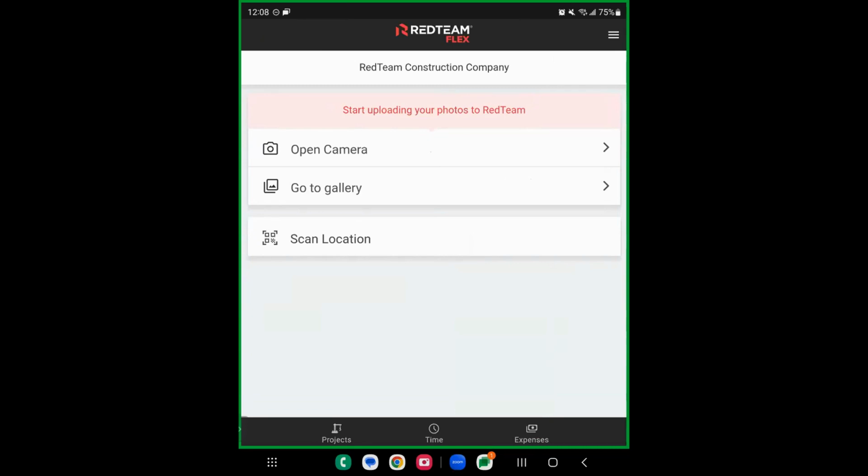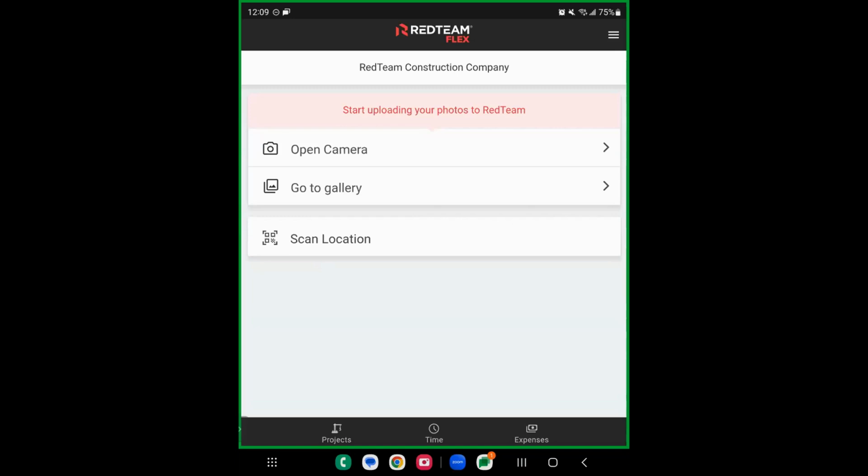In the web version, you can create locations of a job site, kind of like sub-locations, and you'll be allowed to print out a QR code for each location. You can then post those QR codes on the physical job site, or you can then click this scan location button and scan that QR code. And it's going to pop up with any request for corrections in that area. So if you go to a certain location, scan the QR code, you can take a look at, all right, what do I need to check in? What's getting done here?